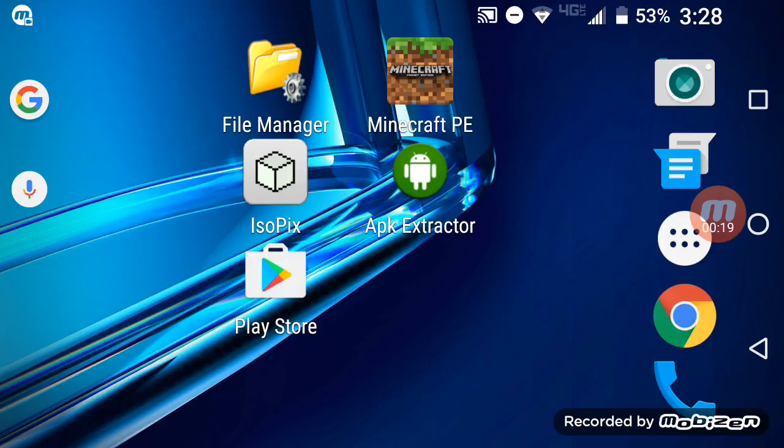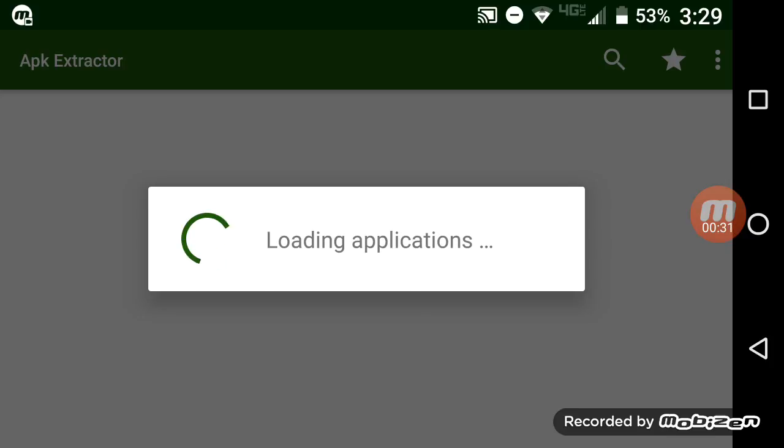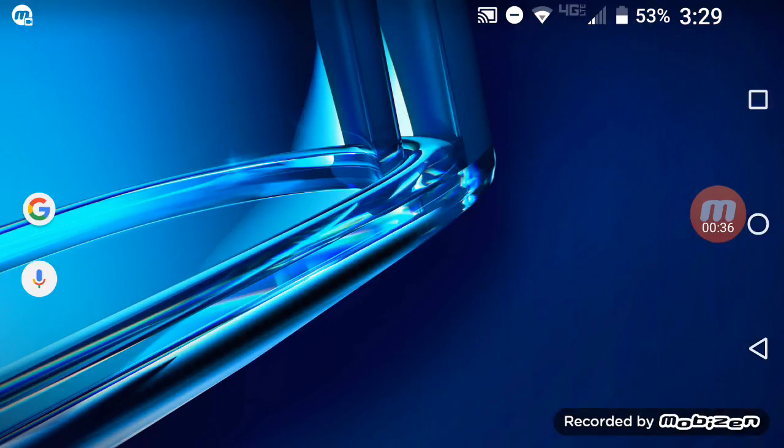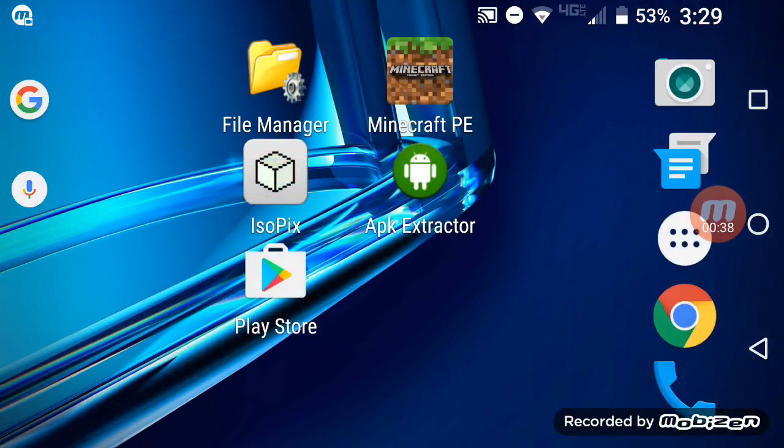So first you're gonna need a few apps besides Minecraft. You're gonna need an APK extractor, though this one is optional. It's to extract Minecraft Pocket Edition so that you can take out the assets from the game, or you can just find them online. Someone's probably going to eventually have them uploaded to Dropbox or something like that.